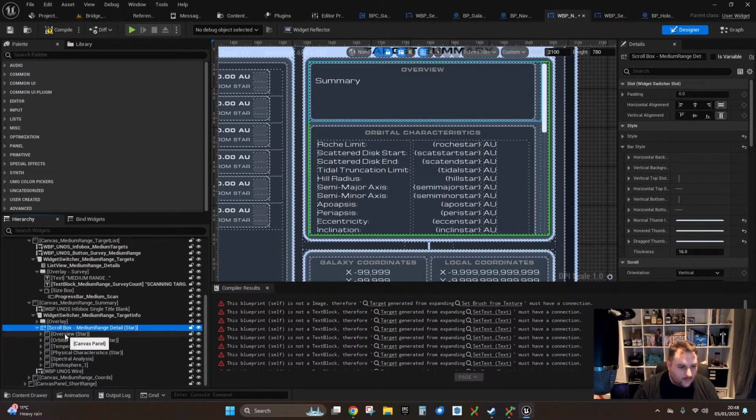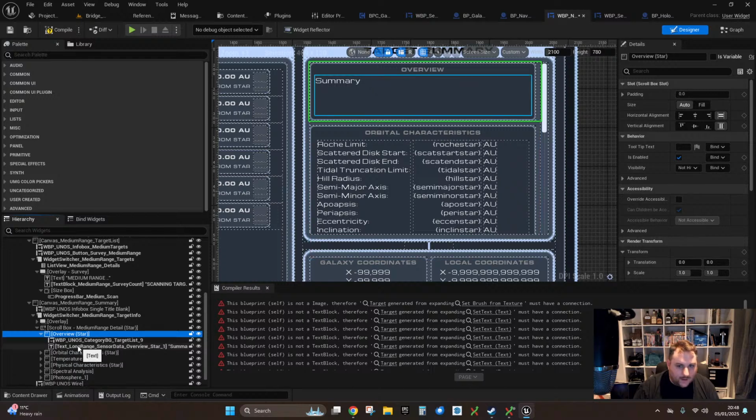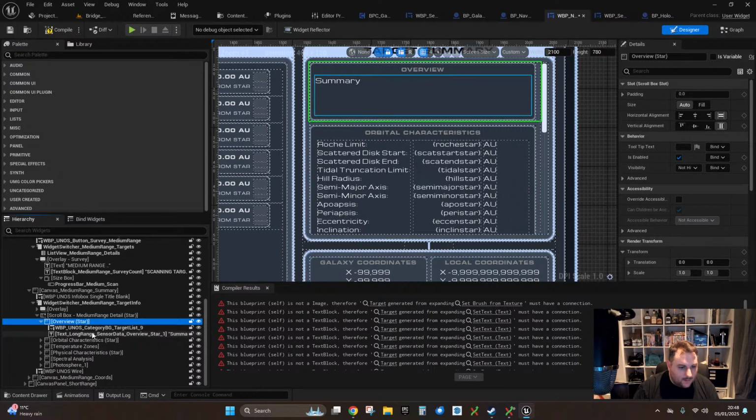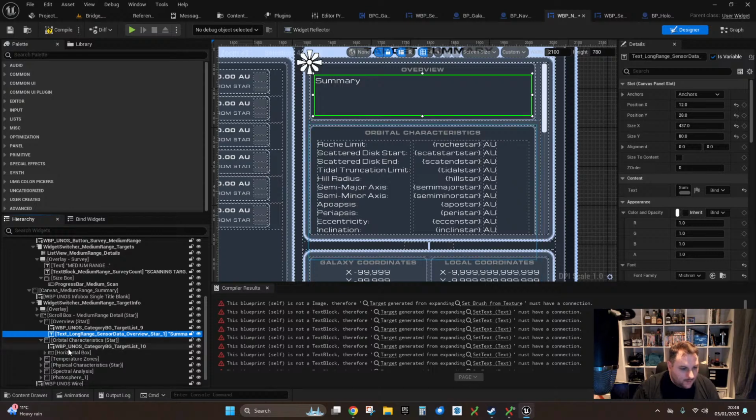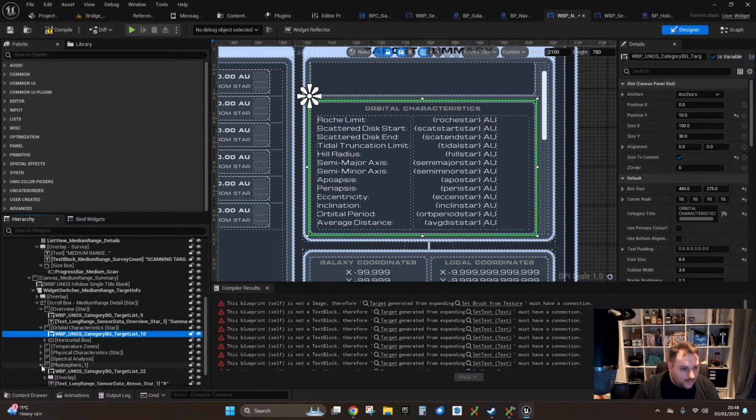Okay, so we've got all the same layout, all the same information. Obviously, it's all going to be different names, so they're going to need names updating.